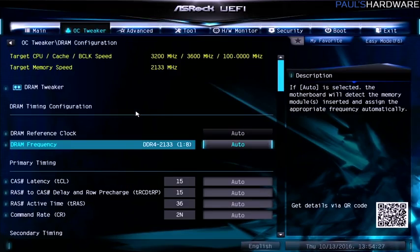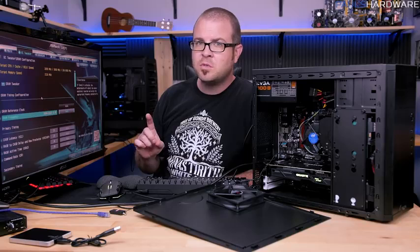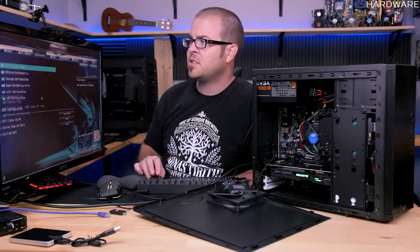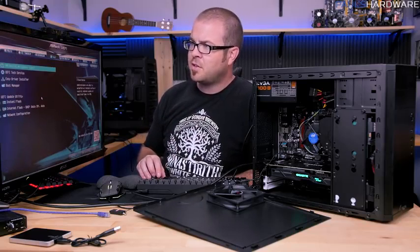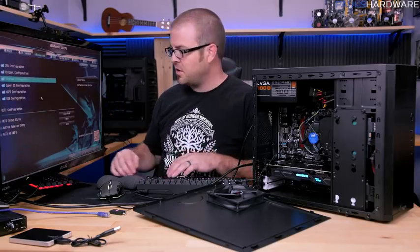So this is one reason why you might consider a Z170 motherboard as your motherboard of choice, rather than something more along the budget lines like an H170 or an H150 or the B150 that I have installed right now, because it will allow you to access those. Now this isn't a huge deal. Memory speed running at 2133 is just fine, but it is something that I would do if I had a Z170 board. I'll show you that in just a second. The other thing I would do on a Z170 board, or on just about any board, is again try to look at my storage configuration.